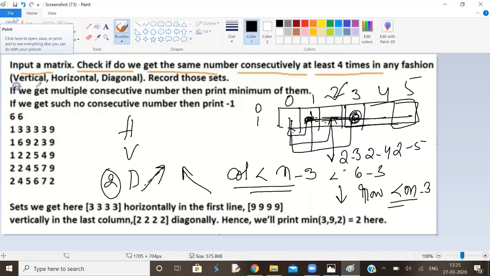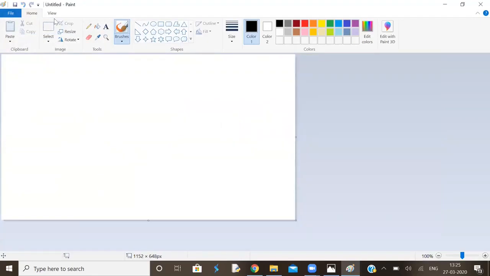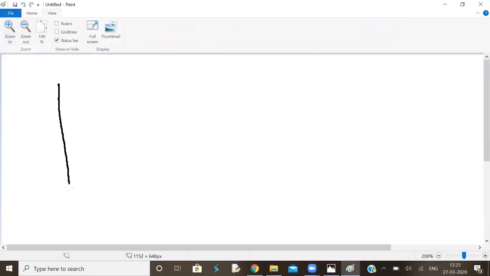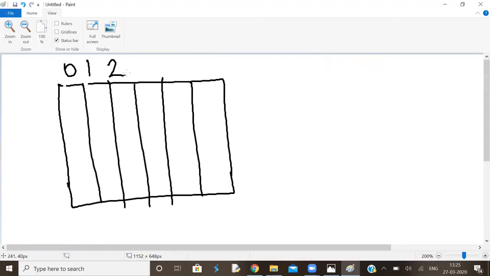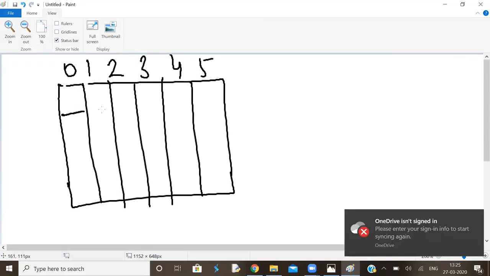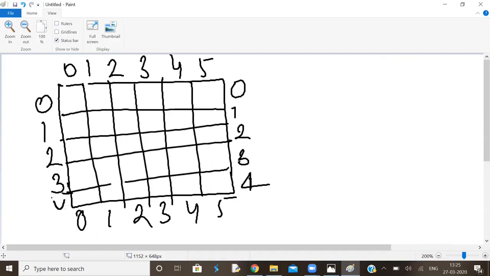Then we design logic for columns also. So consider say a 5 by 6 matrix. 0, 1, 2, 3, 4, 5 across the columns, and 0, 1, 2, 3, 4 down the rows.